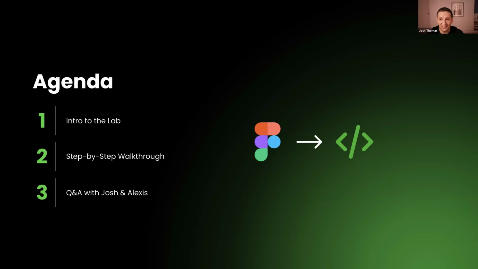Alexis is actually going to show something a little later, which is our beta flow. This is a new super exclusive flow for how to go from Figma to code. I think that when she shows it, you'll probably be surprised and amazed. She does a great job. And if you stick around to the end, we're actually going to post a form where you can fill in your details and we can give you access to the beta flow within your own Builder accounts. So stick around, watch the demo piece where she goes through the beta flow, and then we'll be able to give you access.